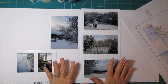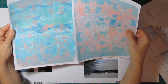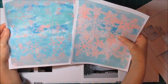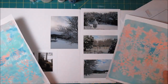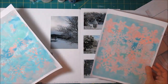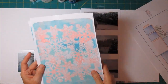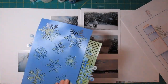Now, I had originally planned to use these that I made as part of a video a while back, and they use this snowflake stencil that I cut on the Silhouette. They're pretty papers, but I hadn't printed the photos at that time, and they really don't go with the photos at all, in my opinion. This one's not too bad, but I think I would rather just redo them, and I can always cut this up and use it for Christmas card bases this winter, so it won't go to waste.